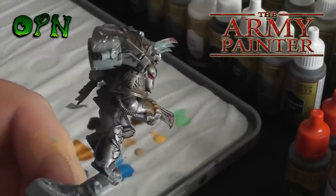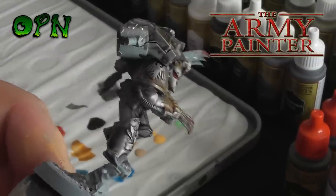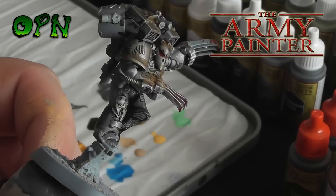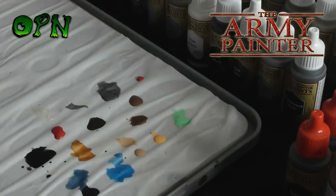Here you can see what the effect's done. It's really given a glistening and lens-like effect to the eyes of the Space Marine.